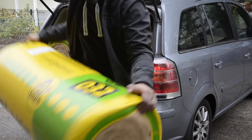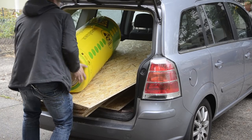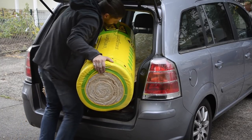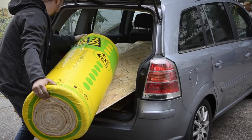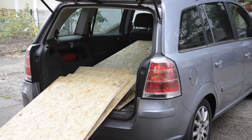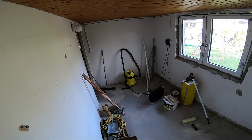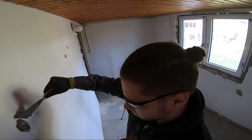So I bought some mineral wool and OSB plates at the DIY store. As a first step, I plaster a few holes in the walls which were left from an old cabinet mounted here. Afterwards, I paint the floor with new paint.